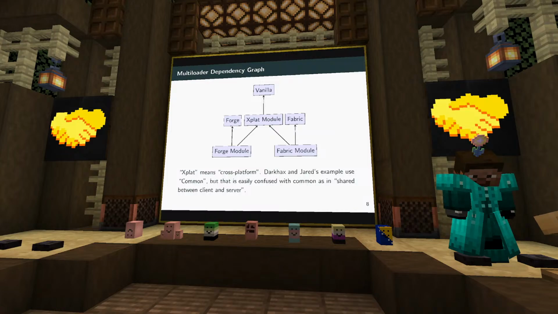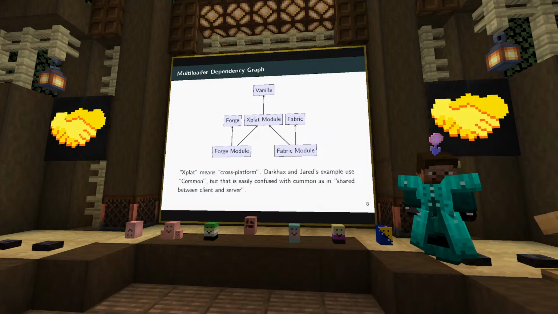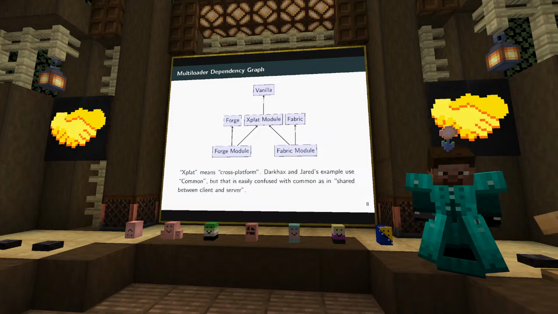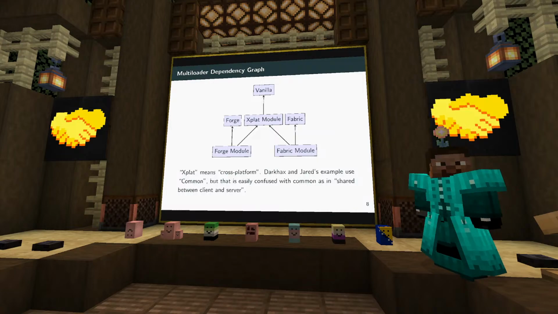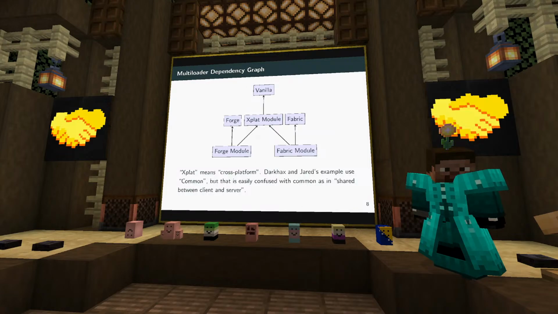So basically, we started doing this experiment in 2022, very early this year. And as before, there was some preparation work that we could do purely in Fabric before we ever start doing this whole craziness, like removing @Environment or @SideOnly annotations, because you can't use those in cross-platform code. There are other things. You can check the commit logs if you're interested.